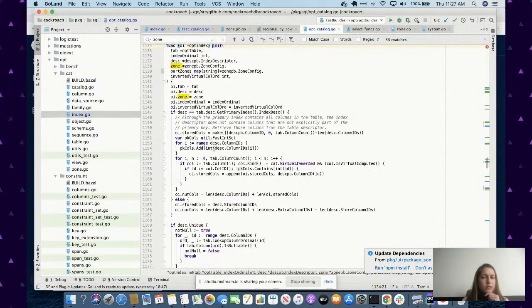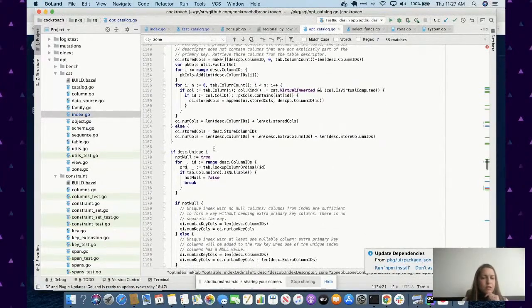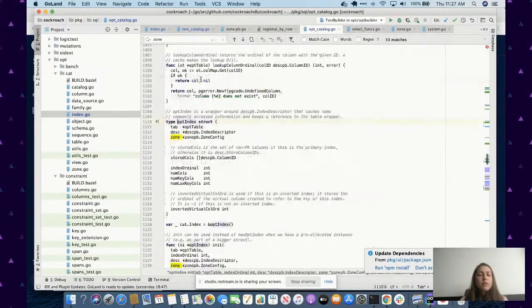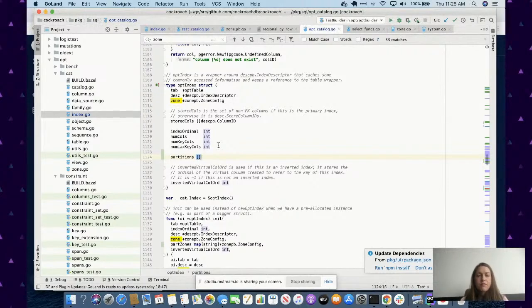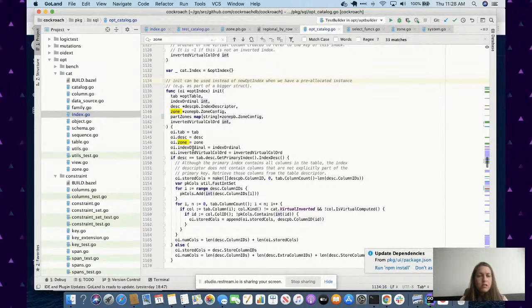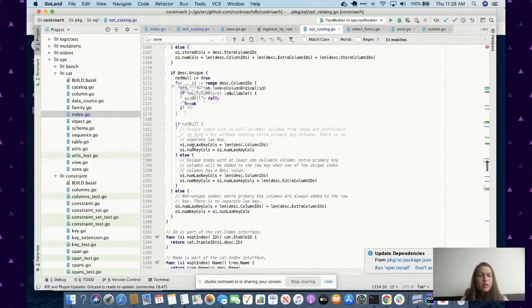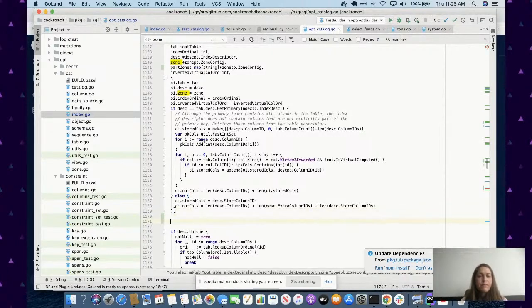Now, okay, I'm going to just store a list of partitions in the index. And let's do it here.